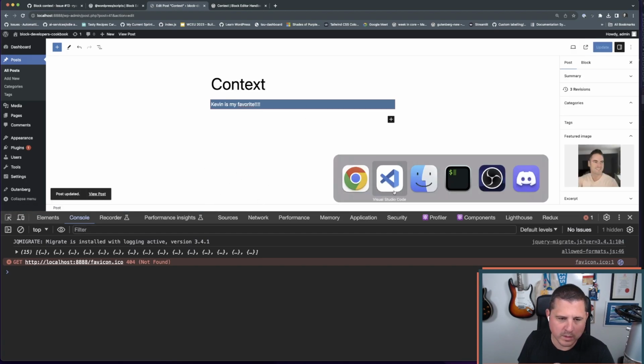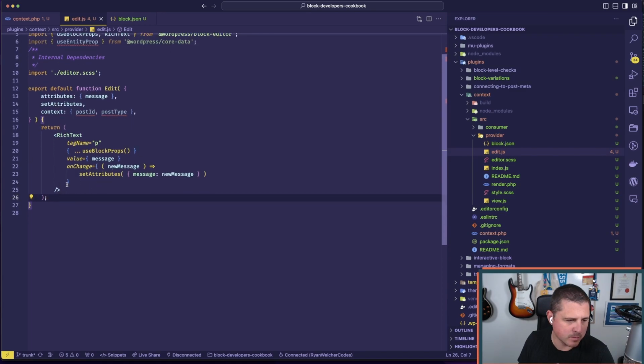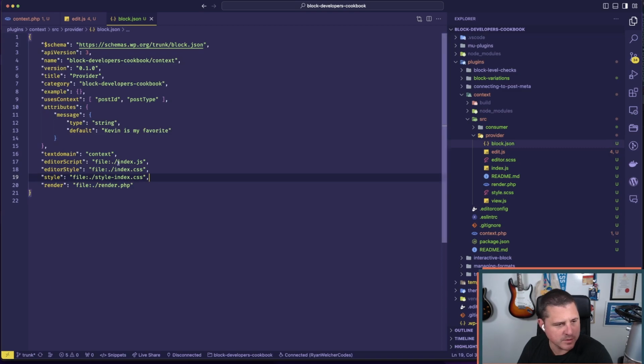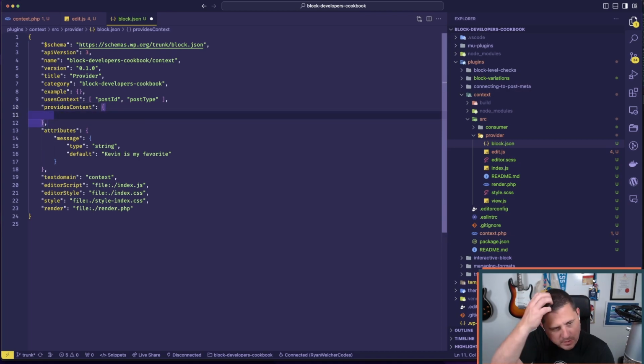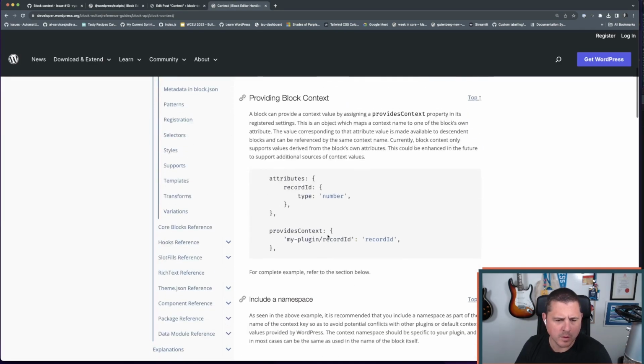So what we can do now is, what's the best way to do this? Okay, we're going to expose the providesContext in block.json. So we're using the context, but we want to also provide context. It's an object of basically name-value pairs, and we're going to namespace it.